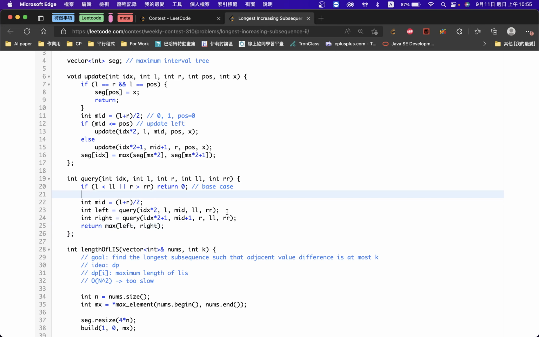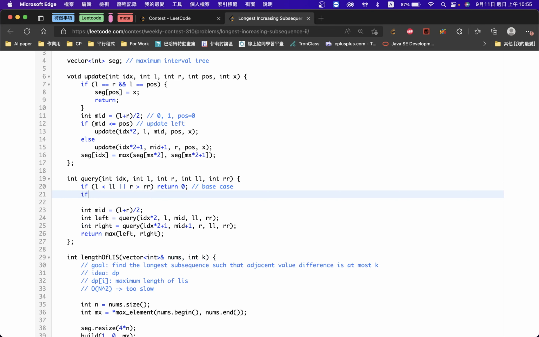And what about if this range is in LR or RR, return this segment. What is impossible?